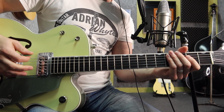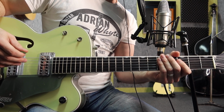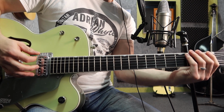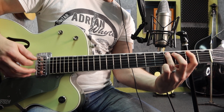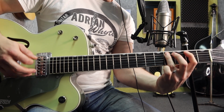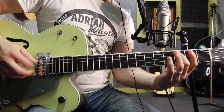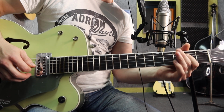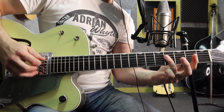So that's the first 8 bars of this section, which is from bar 10 through to bar 17. I'll play through that one more time. Okay, the next bit gets a little bit trickier. We get this.